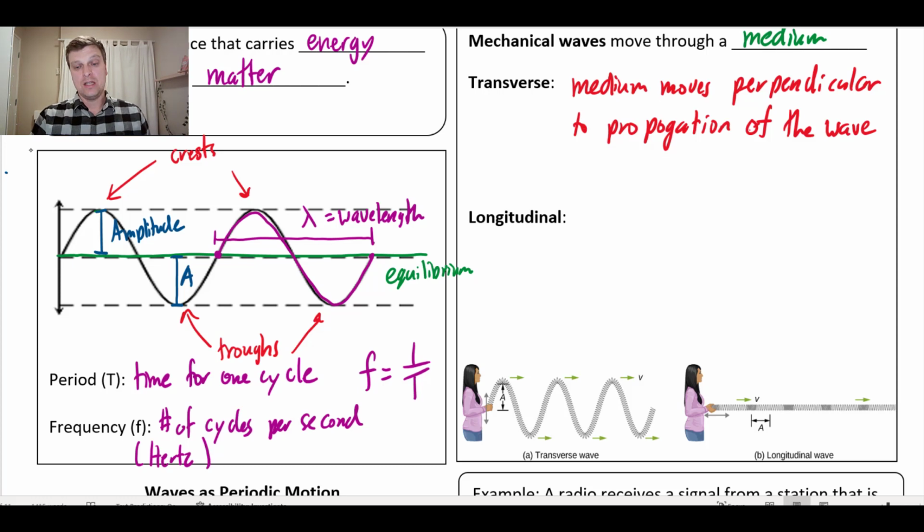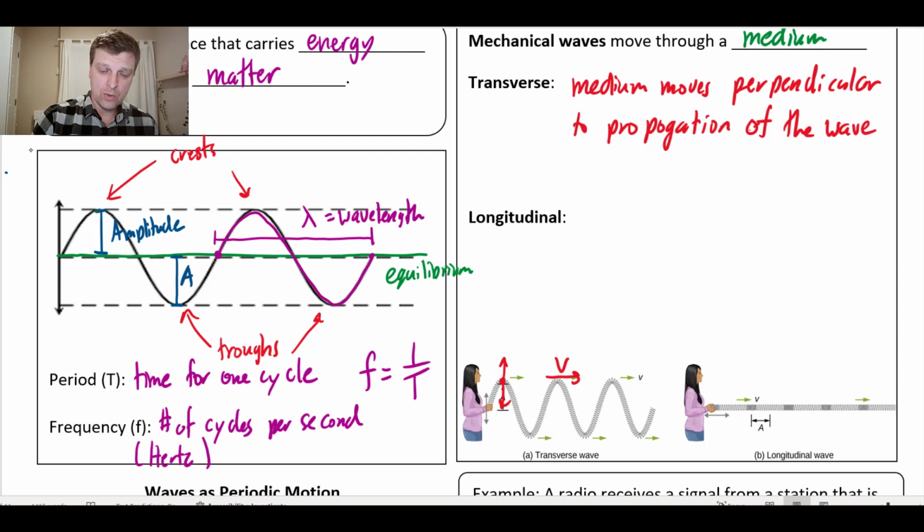Now, what does that mean? You can see there's a transverse wave down here at the bottom. If I had a slinky and I move my hand back and forth like this, you could imagine that if I look at one particle on the wave, it's moving up and down, let's say, but the wave itself is propagating this way. So as I oscillate up and down, the wave propagates in the forward direction. So you can see those two are perpendicular to each other.